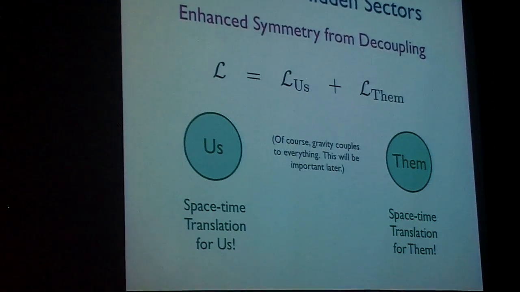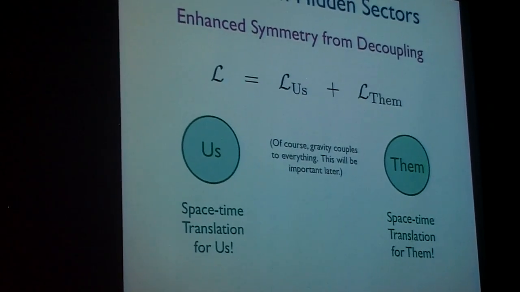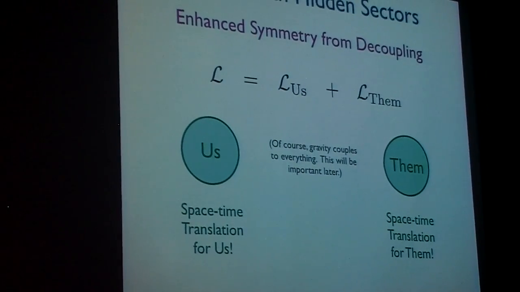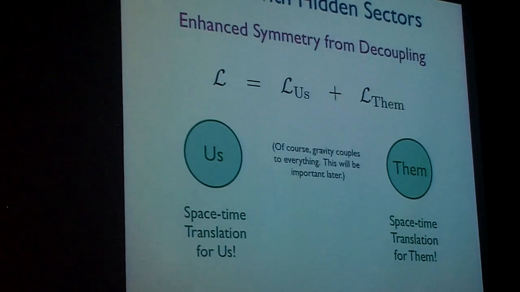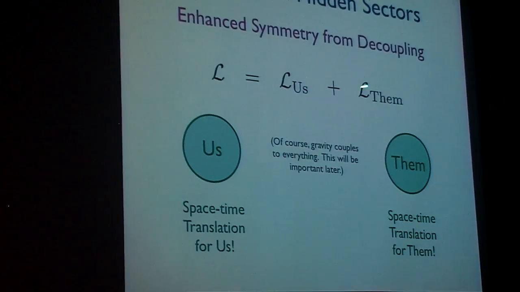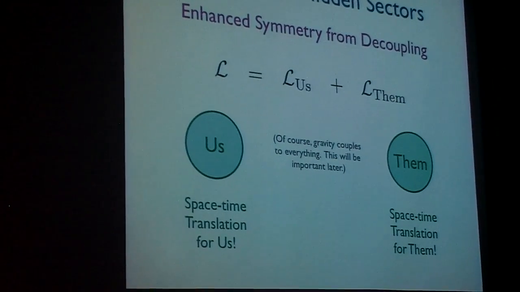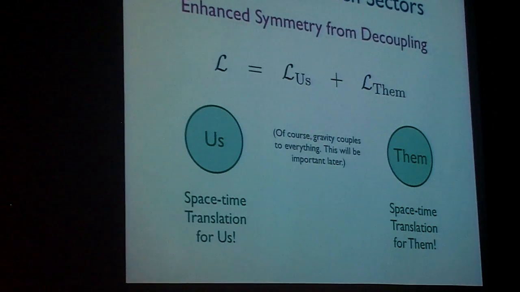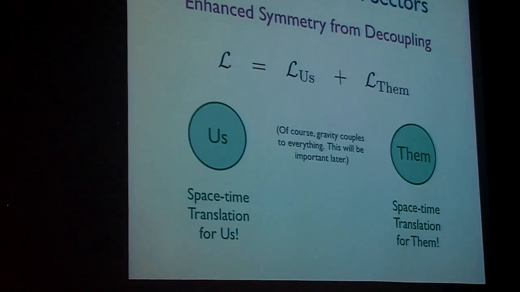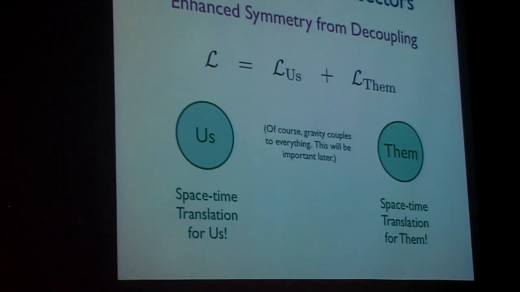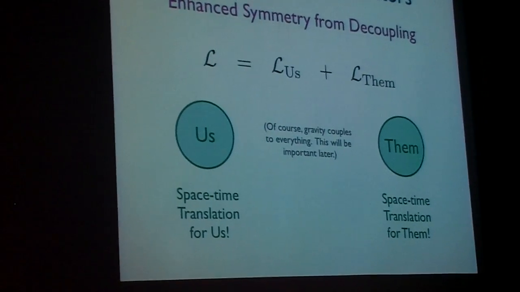Dark matter, five times more abundant than ordinary matter, and we only know about it because of its gravitational interactions. And so it's possible, though a little bit depressing, to think that maybe dark matter is just some completely decoupled sector that the only way we're going to find out about it is gravitationally. I hope that's not the case. I hope the LHC discovers dark matter in addition to the Higgs boson.